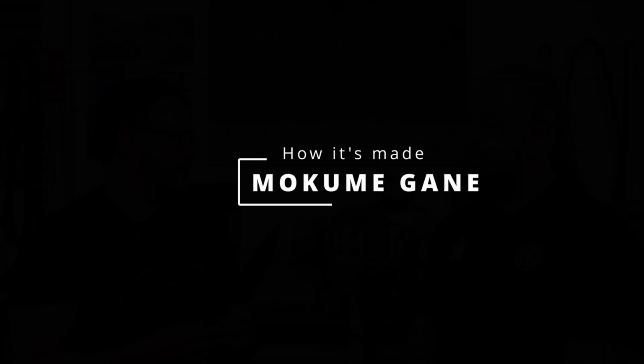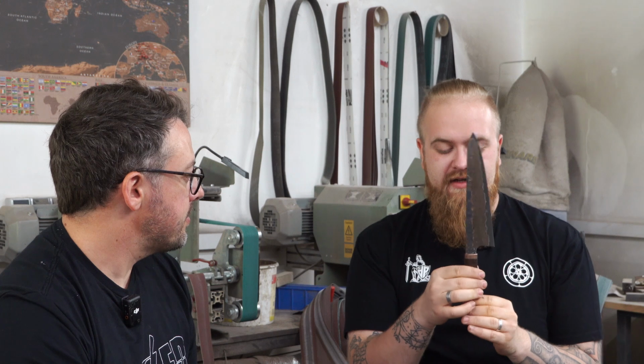Speaking of Mokume-gane, tell us a little bit about how that's made. I made the Mokume-gane to fit the blade, and I wanted to try it out since I was in school. So I did an application at a higher technical school for blacksmithing. And there was this one guy in my class, he made Mokume-gane once. Nice. He failed miserably. Ouch. Yeah. Reaching for the stars.